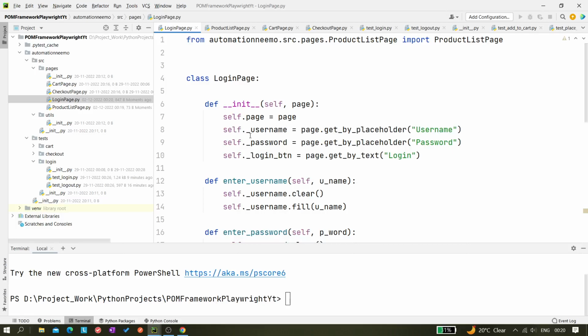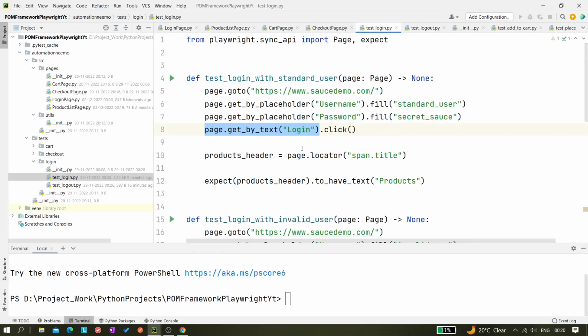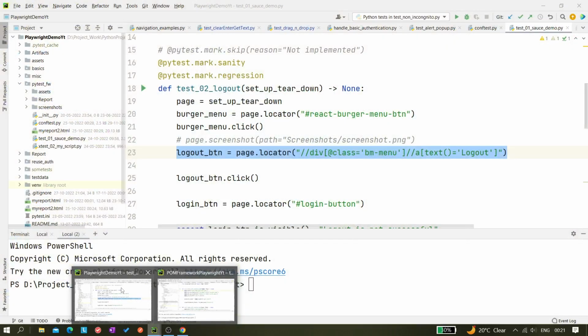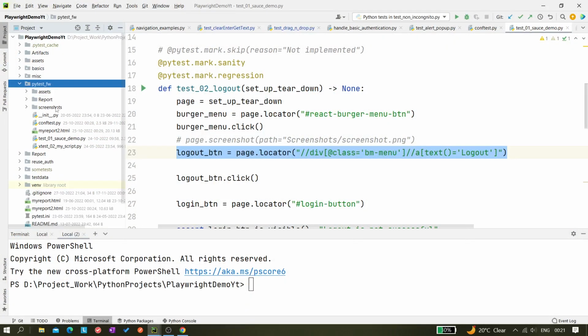So next thing is we can update it in this test login method as well. So basically the first action, that is go to this website, that should be handled by the conftest file. So conftest, again another file that I have already explained in one of my previous videos, when I was explaining about the Pytest framework. You can check these videos related to the Pytest framework, I think it should be there in the playlist as well. Okay, and here you can see we have created this conftest file.